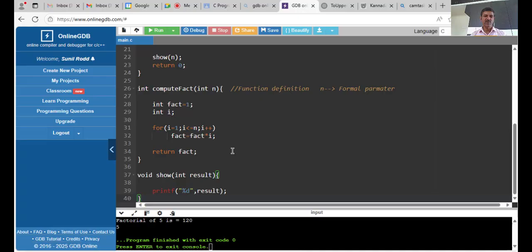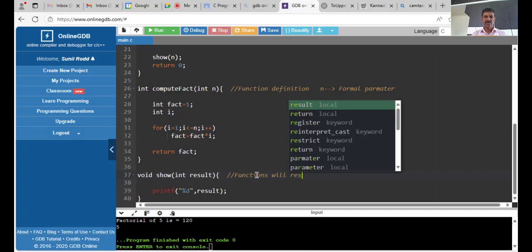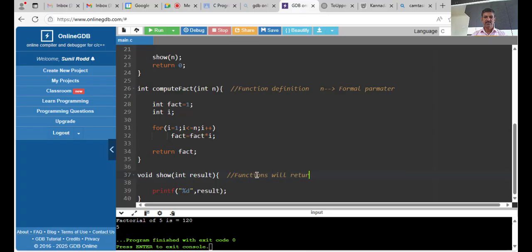Remember, functions will always return at most one value, and in the worst case no value. That we must note.